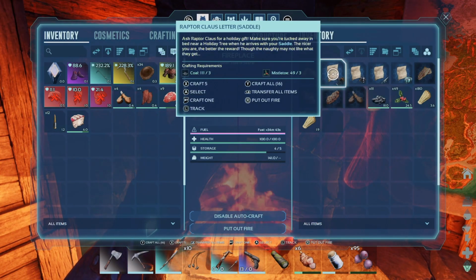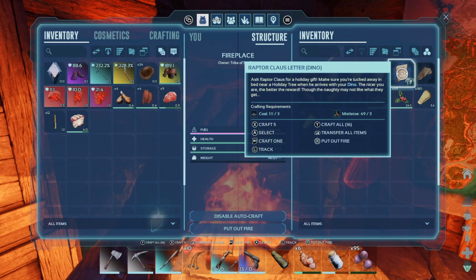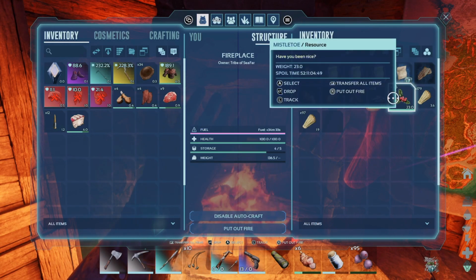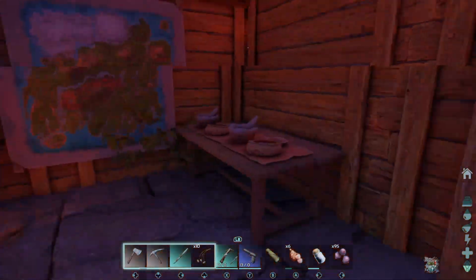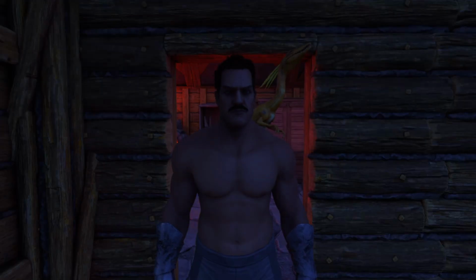But let's go ahead and pick something. Let's do the dino again. We'll basically send that off. Raptor Claws has received our letter, and you can see in the bottom right-hand corner, it says we are currently at neutral.